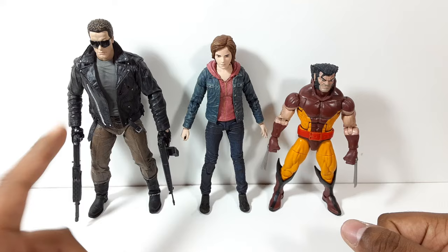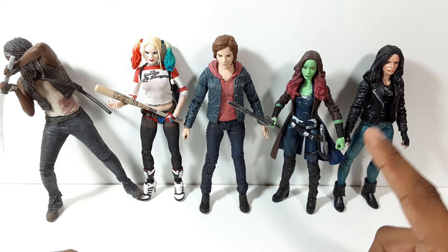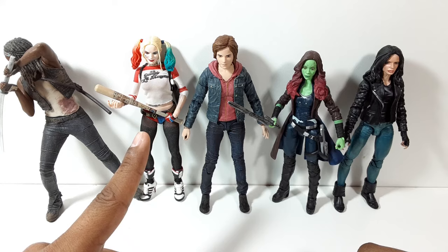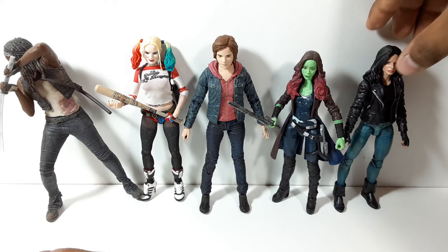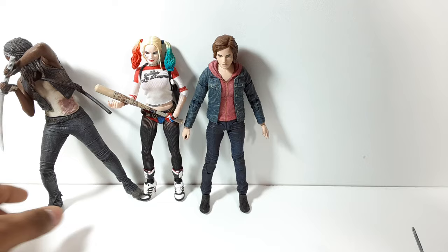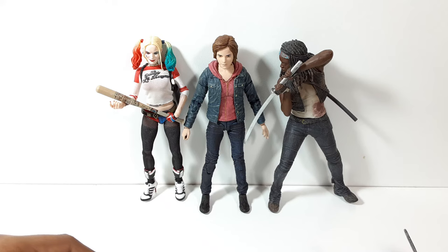And let's bring up some other female figures. Here we have some Marvel Legends female figures. Here we have the Marvel Legends Jessica Jones and the Marvel Legends Guardians of the Galaxy Volume 2 Gamora figure. The Mezco One:12 Suicide Squad Harley Quinn figure. And we have another McFarlane figure here, McFarlane female figure, Michonne from The Walking Dead. And yeah, Jessica Jones is a bit taller. So she's one of those taller Marvel Legends figures. Let's get her out of the way real quick. She does stand a bit taller than Harley Quinn there. Let's bring up Michonne here for better size comparison. And Michonne is just a little taller, but then again, she is kind of like kneeling and bending her legs there. So yeah, here we have a bit of a size comparison here.